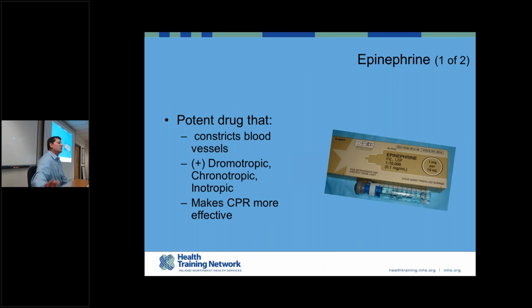Other drugs that are out there, this is probably going to be our biggest drug you guys need to know and do. Epi is going to be on just about every algorithm that's out there except for fast rhythms. There's no proven side effect. I'll let you know, we actually used to do high dose epi a long time ago. Our algorithm was 1 milligram of epi. Next round was 3 milligrams of epi. Next round was 6 milligrams of epi. There's lots of different things that have been done. It hasn't really been proven to effectively help. It hasn't been proven to be the aspect to get ROSC, but it has a lot of good effects.